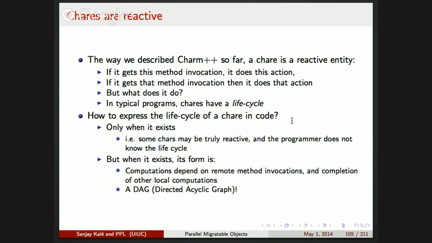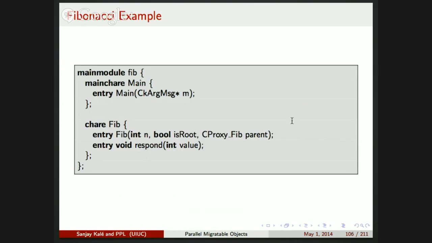When computation depends on remote invocation and completion of other computation, we can model it using a DAG, or directed acyclic graph, and Charm++ has functionality to encode that into the chares themselves. So we're going to go back to the Fibonacci example from before. If you remember, each parent had 2 children it was waiting on. Once it got the results from both of those children, it would know its result of the subproblem and could then respond to its parent. So we had this weird extra control flow in the respond message where we had to keep count of how many responses we'd had. Once we received the 2 responses we were waiting for, we knew we had our final result and could send it back. Even for this rather simple case, it was a little bit of extra mechanism that we would like to hide and allow the programmer to make things a little more clear.